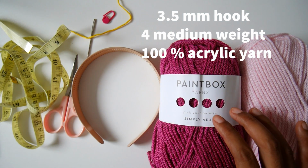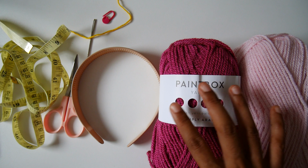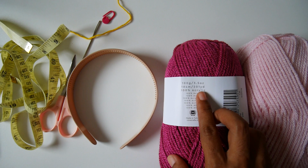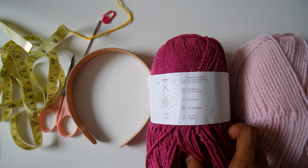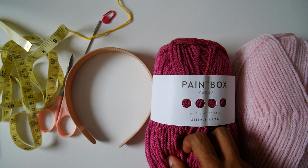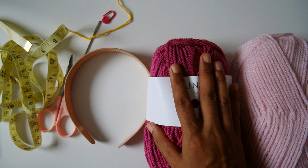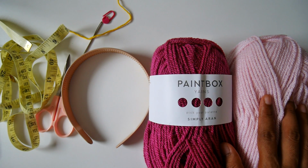And the yarn that I use is Pen Box Simply Alan yarn. You can use any brand that is 100% acrylic and a 4 medium weight, because the acrylic yarn will hold the shape of the cat ears sticking up beautifully. And I use 2 colors. The darker color is for the outer ear, and the lighter color is for the inner ear of the cat. So let's get started.